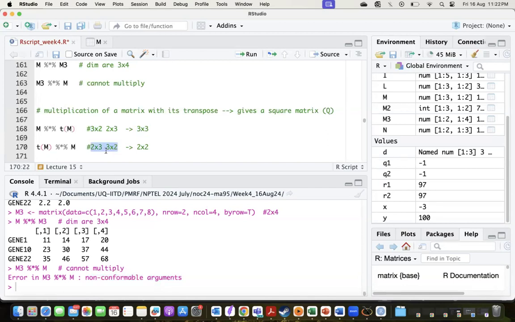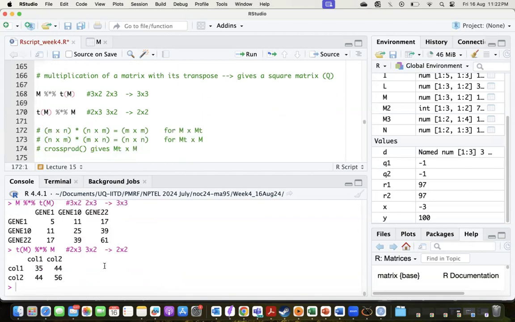If you do the other one, the output is going to be a 2 by 2 matrix. So multiplying a matrix with its transpose is allowed both ways, but the answers are going to be different in both cases. They're two very different matrices.